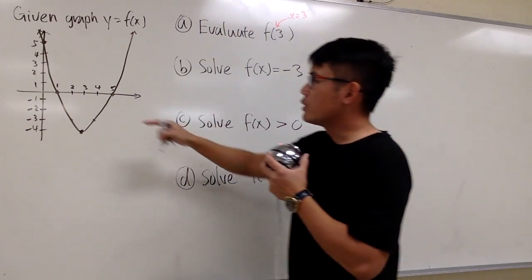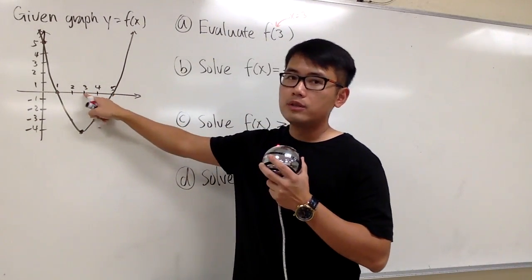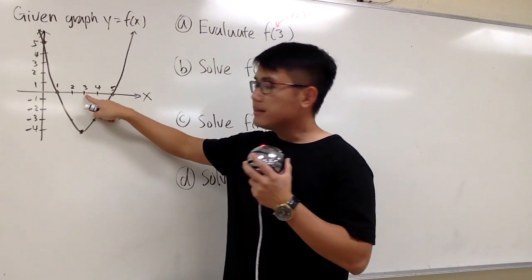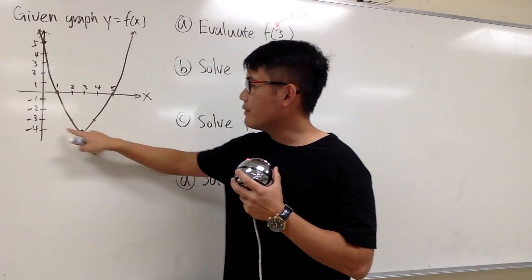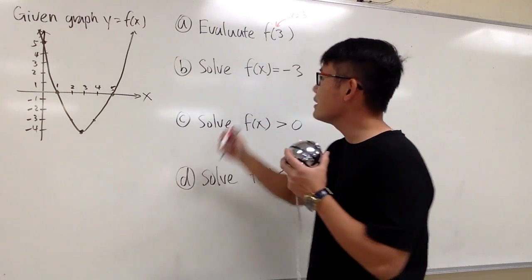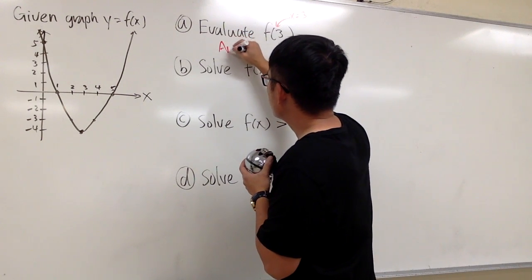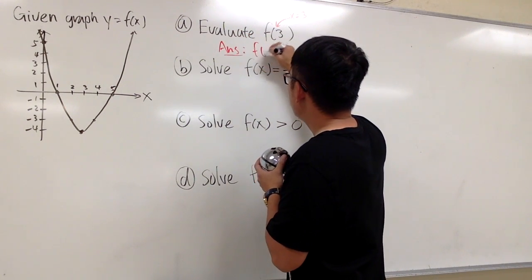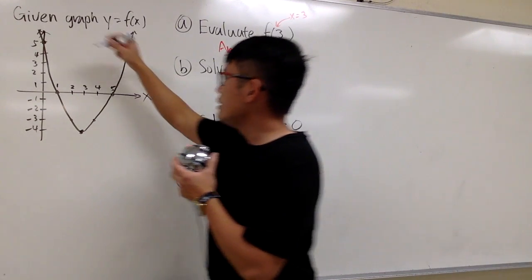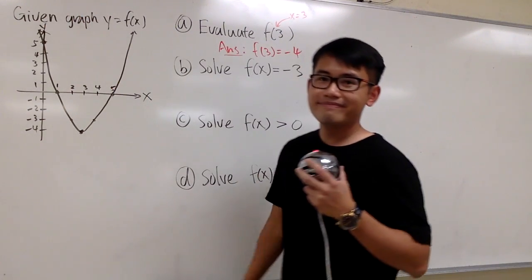So we go to when x is equal to 3. Remember, these are the x values, right? This is the x-axis. When x is 3, we look down to the graph, and we have the y value is -4. And there you have it. The answer here, I will just write it down for you guys like this. F of 3 will give you -4. So once again, the x value and also the y value.